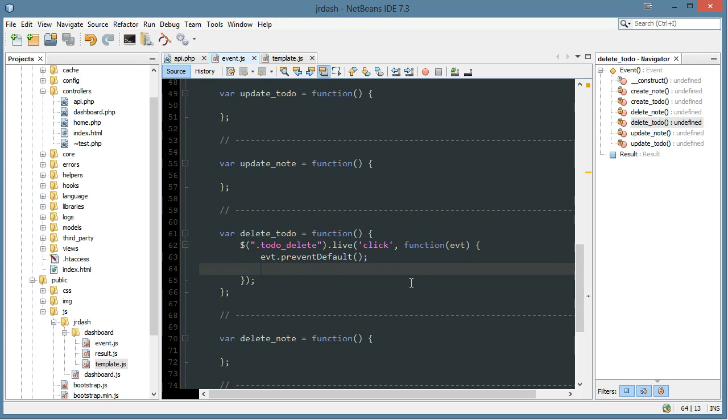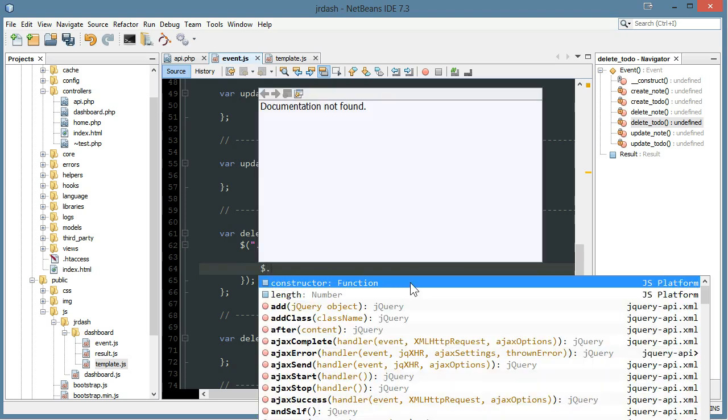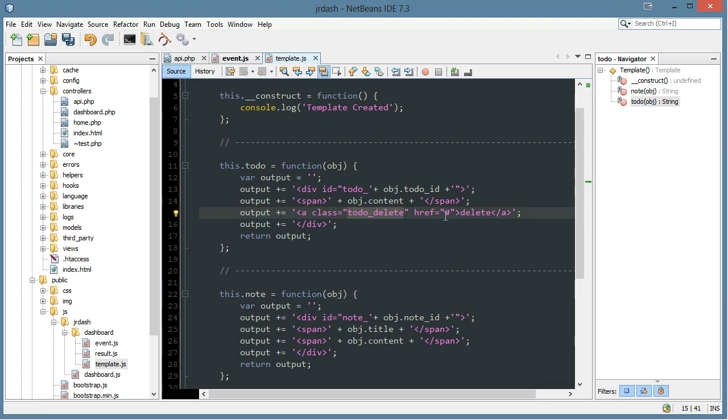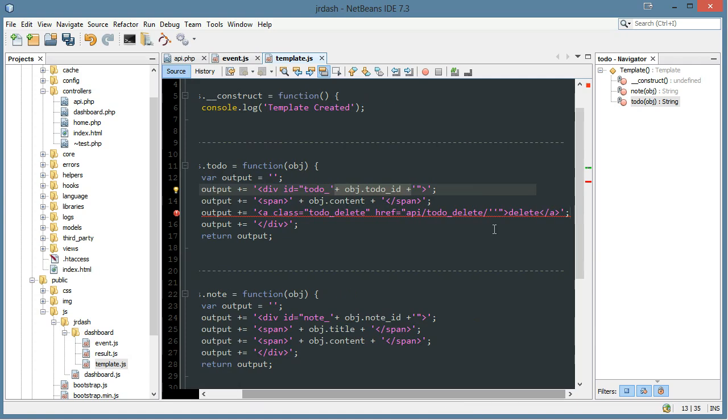Okay, so, and let's see what we did. We did a post. Let's actually put the URL in there. So the href would be API/to-do delete, and then the object ID. Just copy this here and paste.